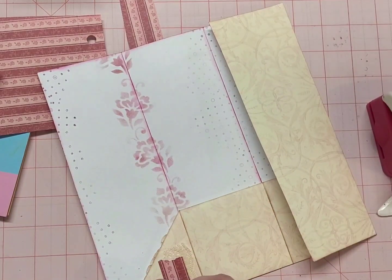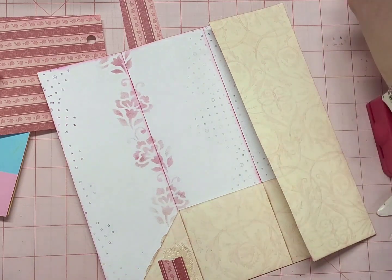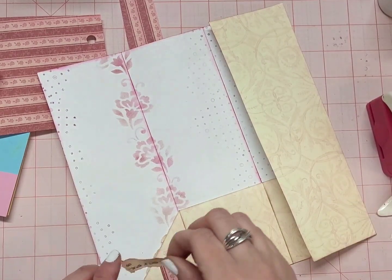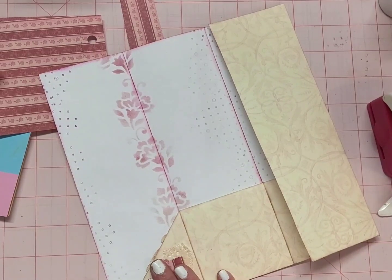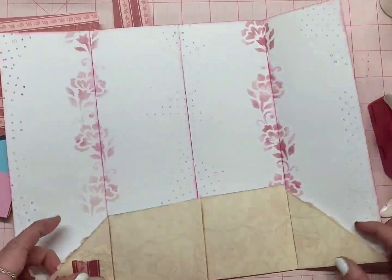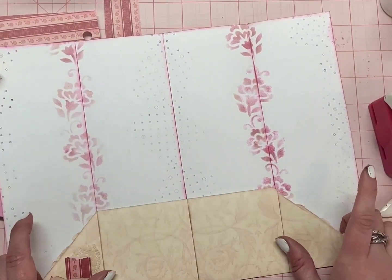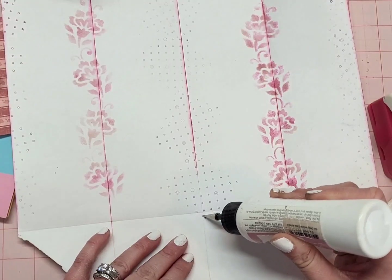All right, so we're going to stop here. That way, when I decide what I'm going to put it in, I can finish decorating it based on that. But I think just the little bit of decorating that we did turned out super cute. And I'm going to go ahead and glue these and then we'll be done.